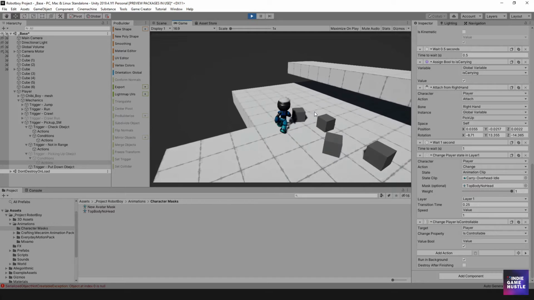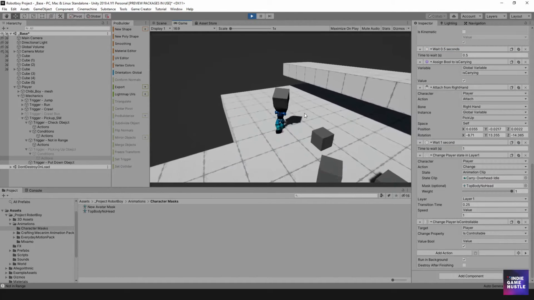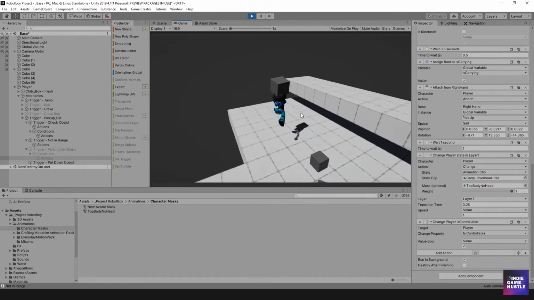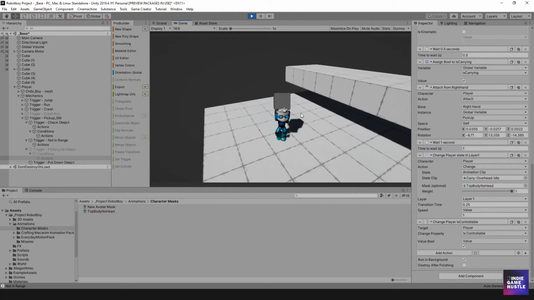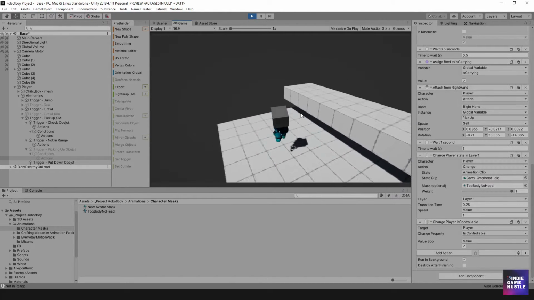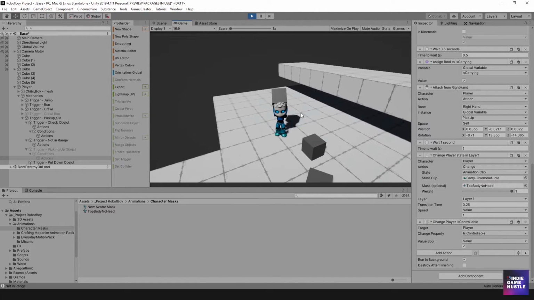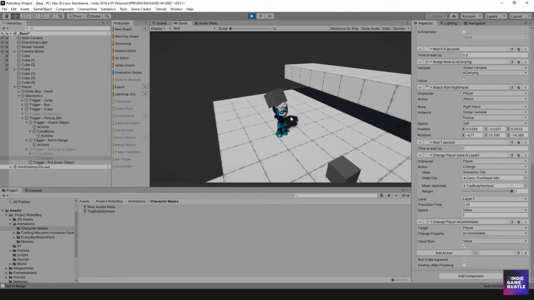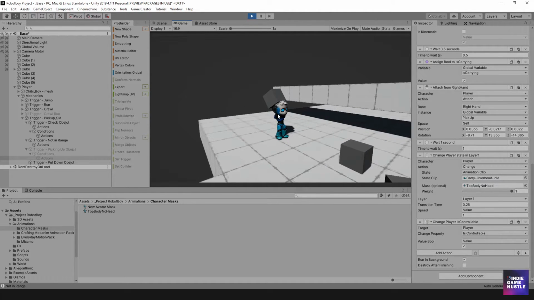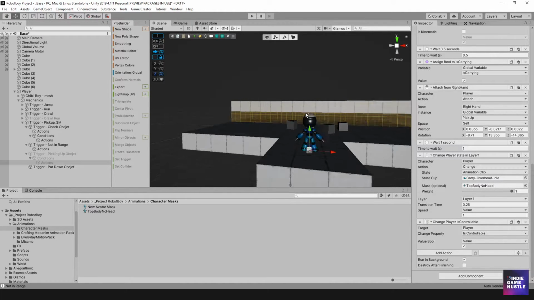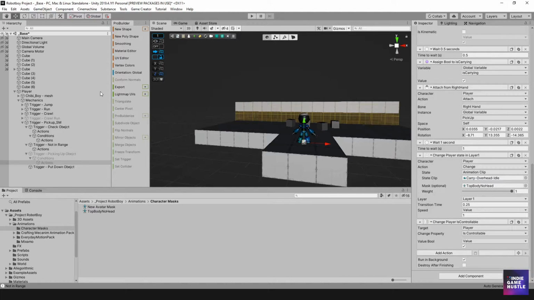All right, cool. So we walk over, hit that, and there we go. Now our player is doing what he should be doing, carrying an object and jumping with it. And it works pretty good. Of course, like I said, the arms are kind of in the head. It'd be nice if they were more outward, but we can work with this later when we try to make things look better. All right. So far that's working out pretty good. The next thing we want to take a look at will be the actual putting down of the object.